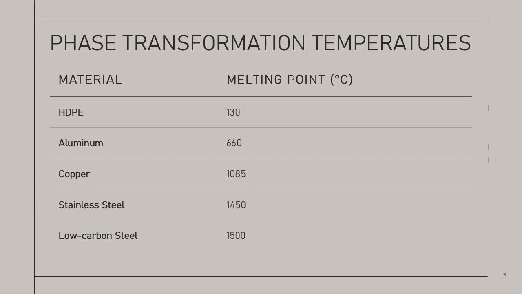Materials with high melting points, such as ceramics, are suitable for high-temperature applications, while polymers with low glass transition temperatures are limited to low-heat environments. Designers must ensure that operating temperatures remain below critical transformation points to avoid dimensional instability or loss of mechanical integrity.